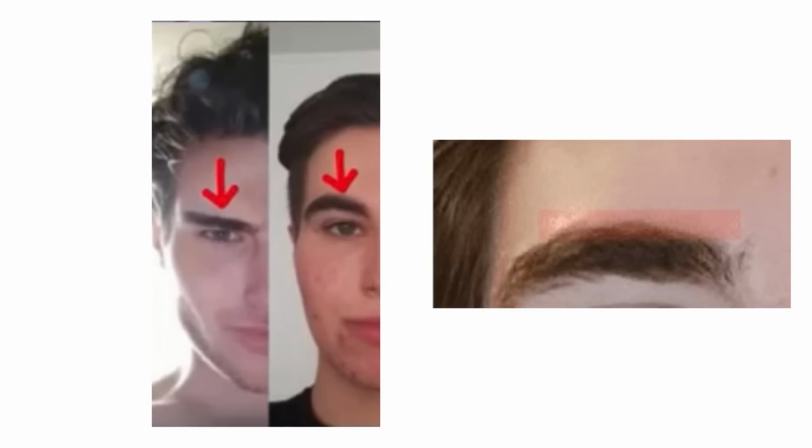If your brow ridge or supraorbital bone is too high, don't worry. There are ways to make it look lower and more prominent. You can try applying minoxidil under your eyebrows to make them grow in a lower position. Or, if you already have decent eyebrows, trimming them from the top can make them appear straighter.